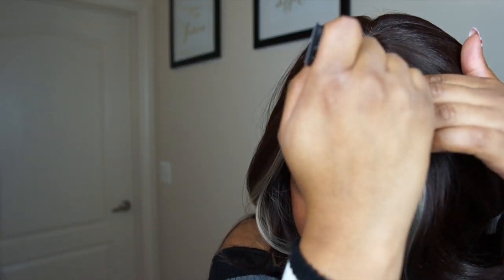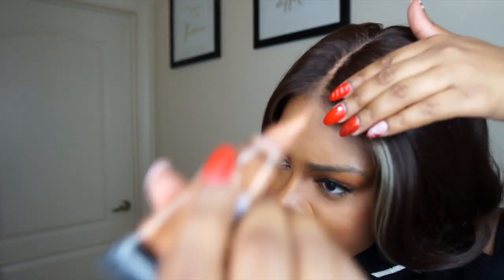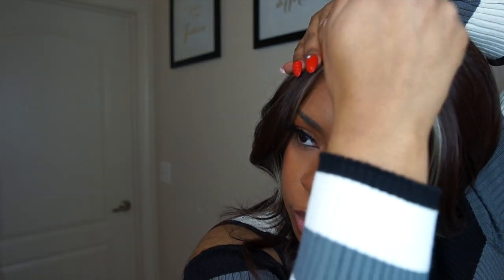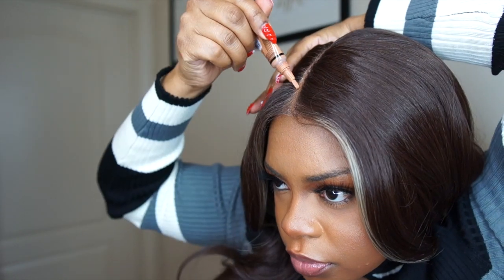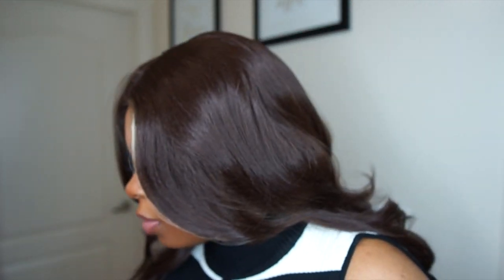Okay, as far as that goes, some people do use powder. You can use your foundation, whatever works for you. I like using concealer, to be honest. Oh, that looks good. I kind of don't like a straight line, but I do like to rub my fingers in between it, so y'all can see what I'm doing. So it doesn't show where I start and where the demarcation starts, if that makes sense. Y'all can see, so you can still see the cap. Don't see the gap. Okay, the cap is gone like that.